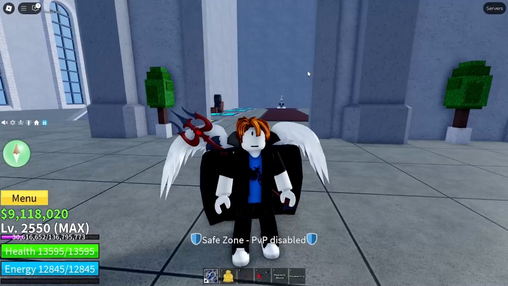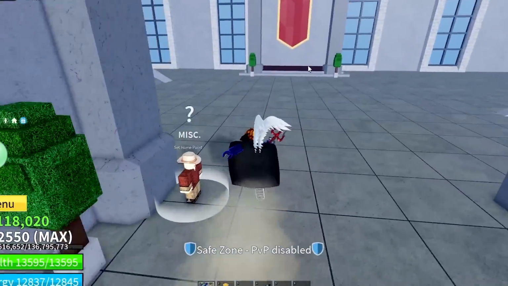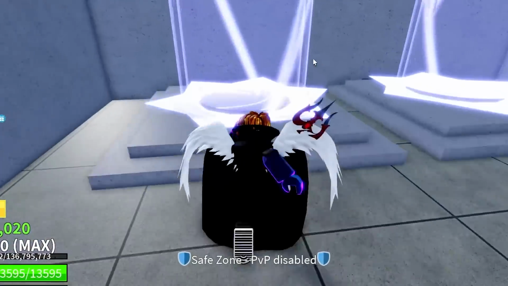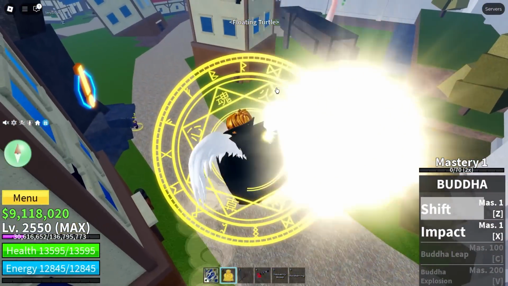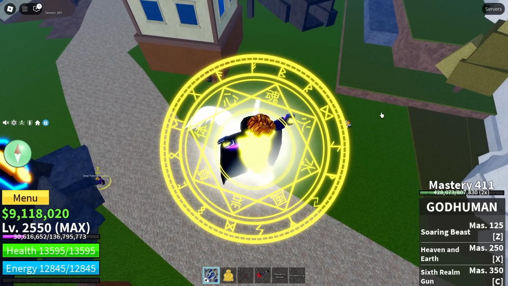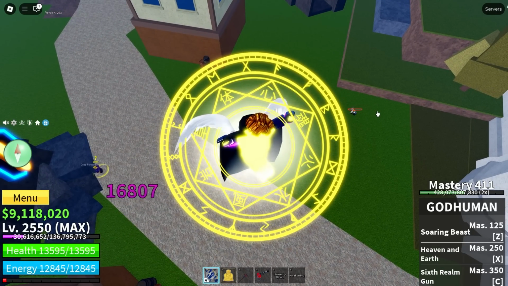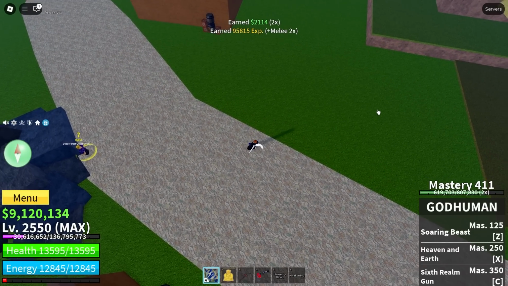But I need it because tip number 12 involves the most important thing that you can do in this game whenever you're grinding. Everybody who uses the Buddha needs to know how to use the Buddha weapon trick. So if we shift into our full Buddha form, you can see how far away I can reach the opponent from. So it's all the way back here from where he spawns, right? But if I was to take off my Buddha, obviously I wouldn't be able to punch that far.